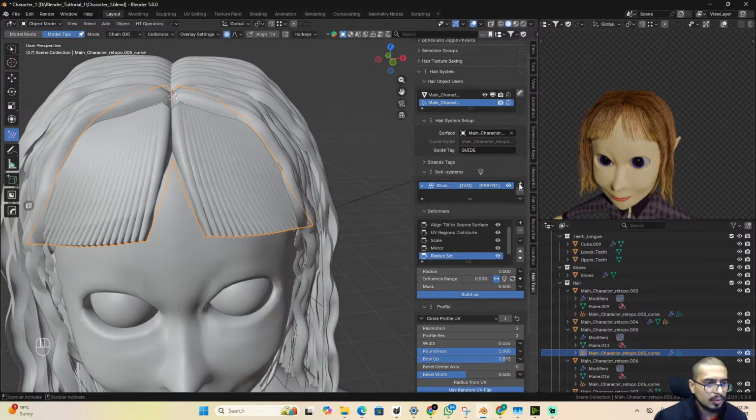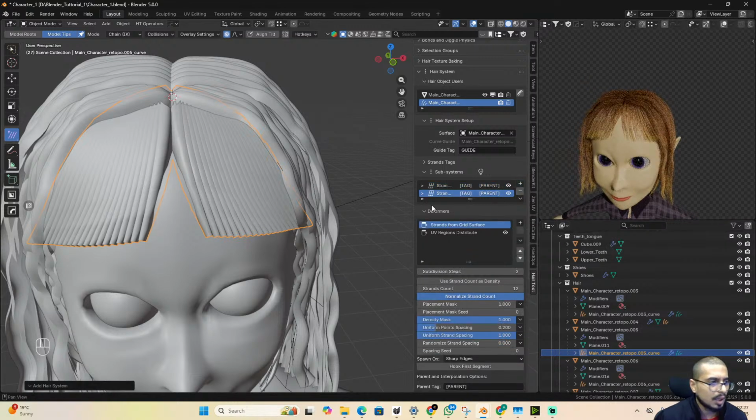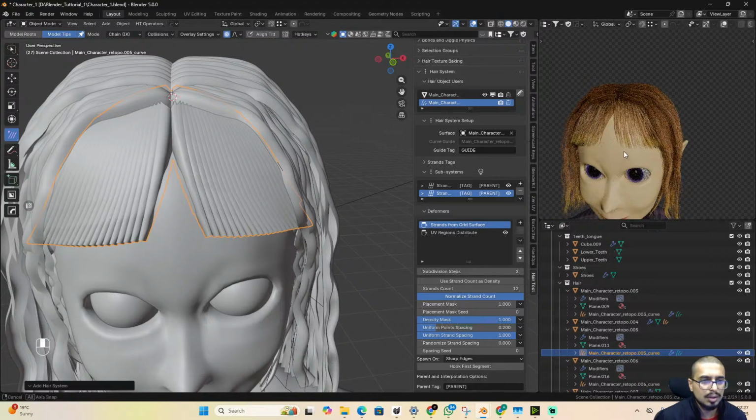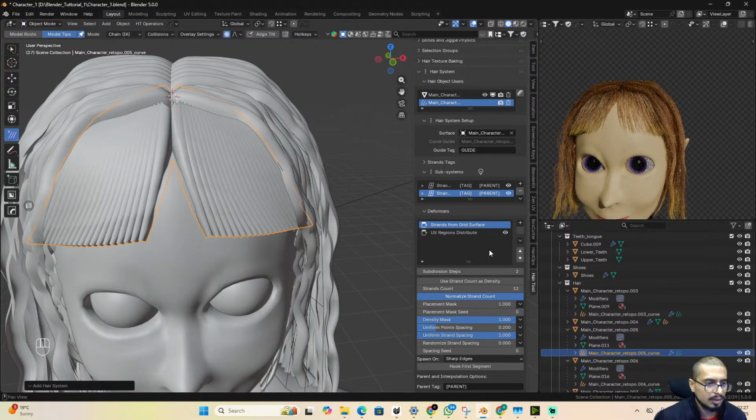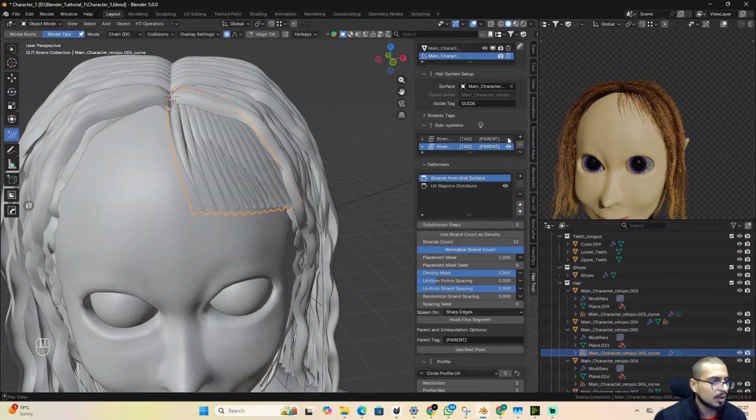I might have to start from mesh element, start from... I added one more. I guess both of them are using the same settings, or I hide one. Okay.